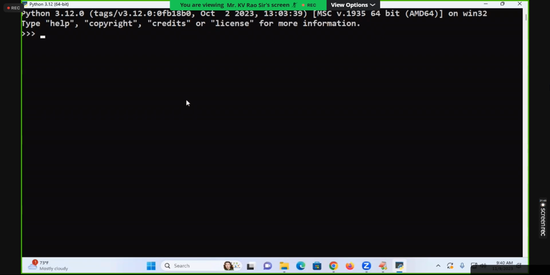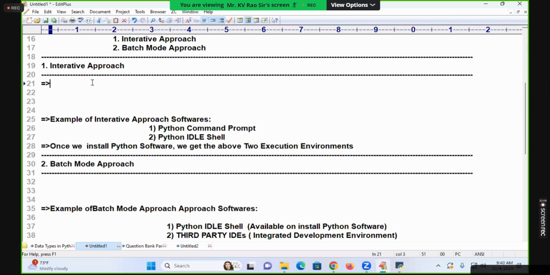So, interactive approach means what? It is a dialogue between two people. It is a conversation between two people. Understand or not? So in the interactive approach, we are issuing one statement at a time and we are getting one output at a time. That is called which approach? Interactive approach. Let us go back to this place. Now I will write it. In the interactive approach, guys, please follow me.